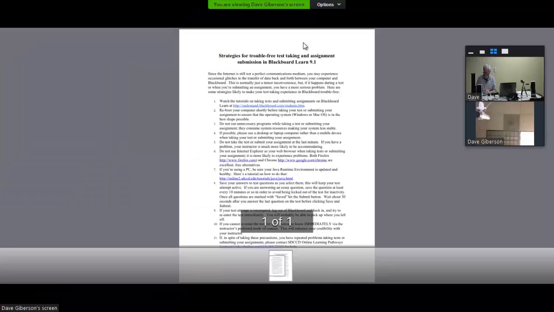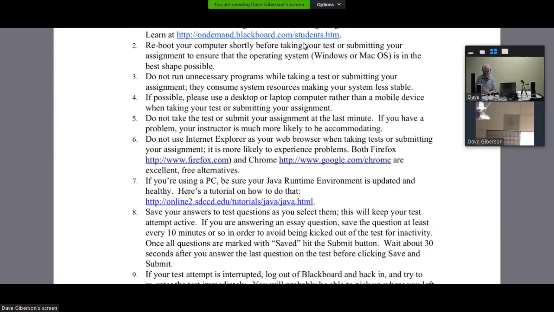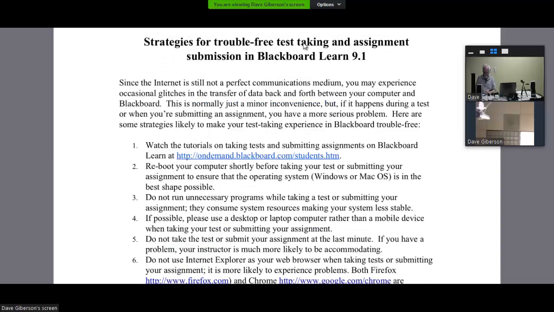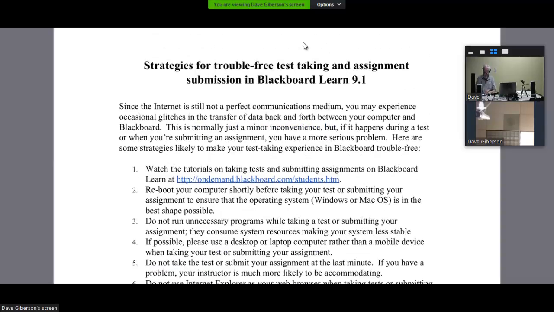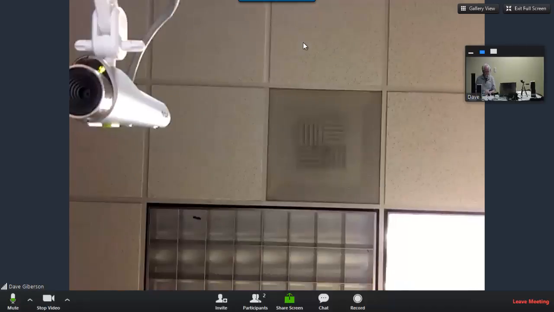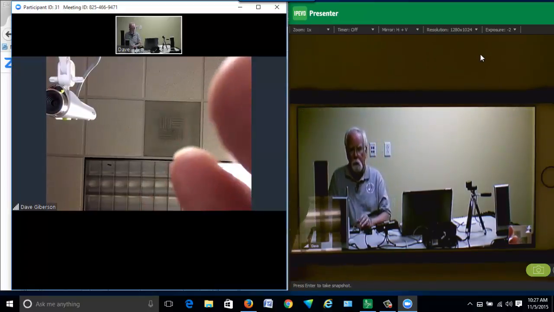Users at the far end can see this document. I can zoom it on the phone and share it with them by scrolling up and down. I can stop a share just by tapping the share icon again. We'll exit full screen there so we can see what's going on.